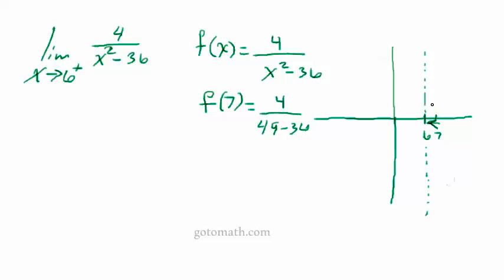And obviously this is going to be positive in the bottom, positive in the top, so it's positive. So I can positively say that this graph is up here somewhere, and it's coming down and doing something like this right here. So this guy is, we'll say, positive infinity. As this limit gets closer and closer to 6 coming in from the right, what's happening to the y value? It is moving off to infinity. All right, so pretty important.